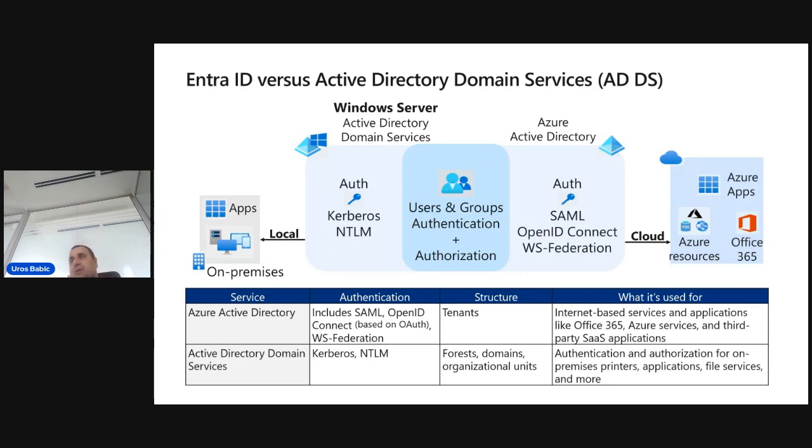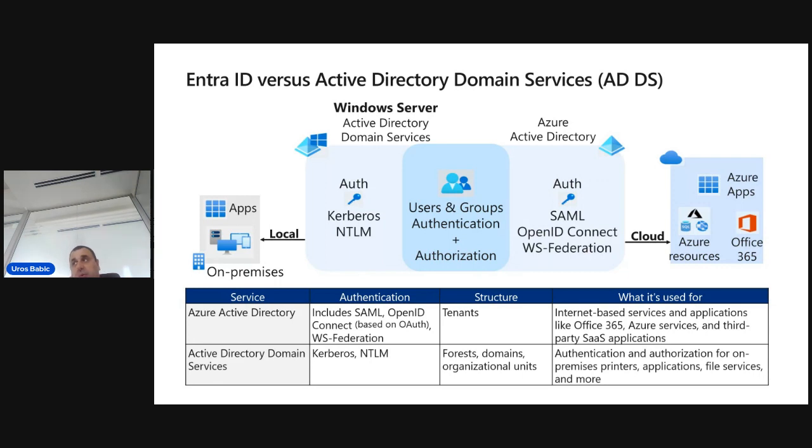Identity solutions, for example, applications now use HTTP or HTTPS communication protocols. What does that mean? Because Entra ID is HTTP or HTTPS based, it doesn't use Kerberos authentication.